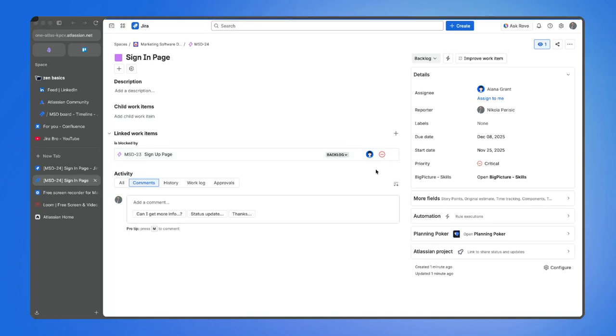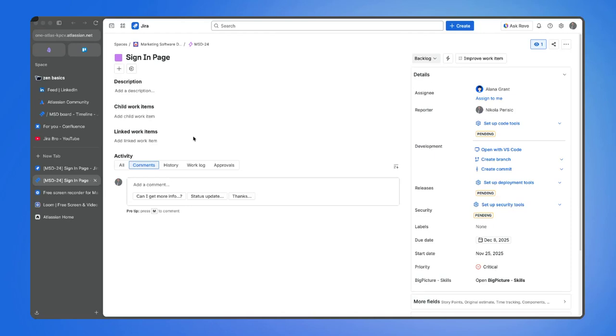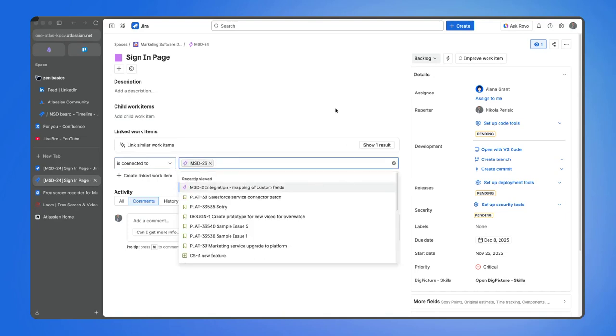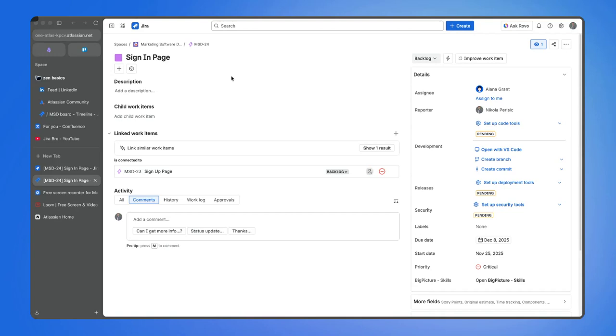So let me just remove this and add a new one. Now, it's the sign in page. Oh, there's a lot of them. Okay. Mitigates risk, merged into, there is no depends, deploys, none of this is connected to the sign up page. Link those two together.